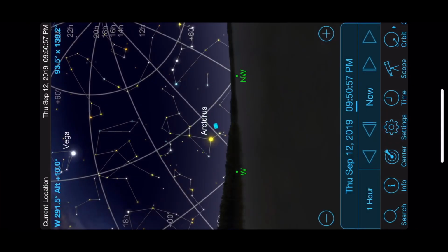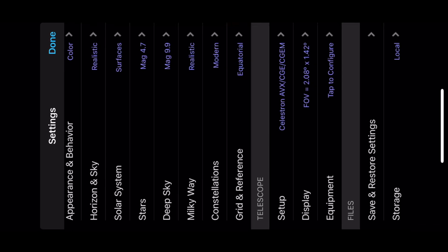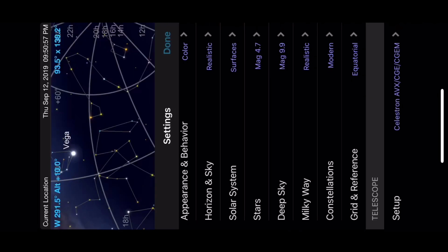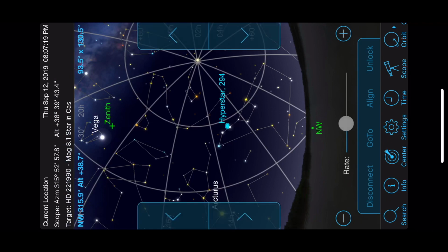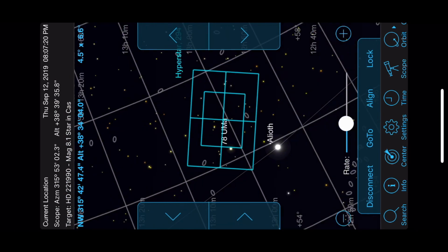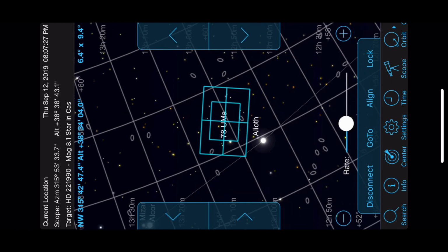I'm going to go into settings. I'll just show you the settings down at the bottom. I have the Celestron AVX CGE CGEM mount. It's all connected. So get out of that, go to scope, connect, and it's going to bring me to the location that I'm synced to. And here's where I'm synced. So now tonight I'm going to go to the Veil Nebula.